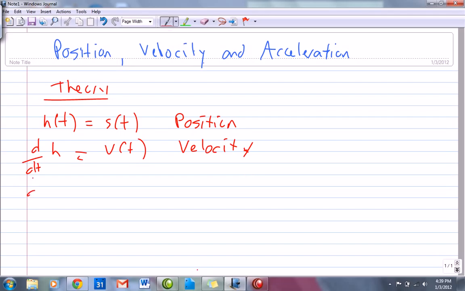If we differentiate now that velocity function with respect to time, we get the change of velocity with respect to time, which we happen to call the acceleration. Okay, and so what we get is, as we differentiate through this chain, we get each particular notion. The change of position with respect to time, the derivative of the position, height, is a velocity, and the derivative of velocity, the change of velocity with respect to time, is called the acceleration.